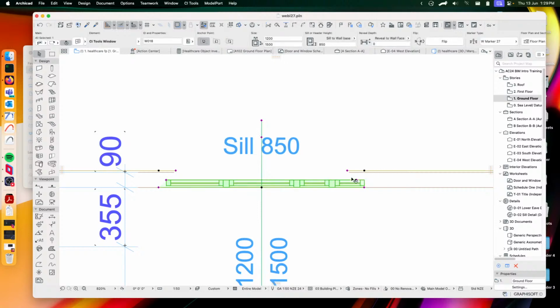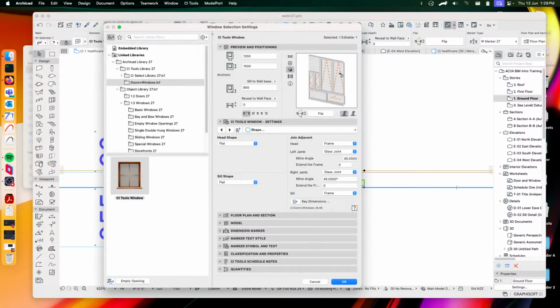So you can see the mitering is happening because that's what we told it to do. But because we're not actually meeting up with another corner window or anything, this doesn't really make much sense. But essentially, it will allow you to create glass butt joints with other panels. And you can define the miter angle there as well. So if you're not coming in at a right angle, you can set whatever you need that to be.